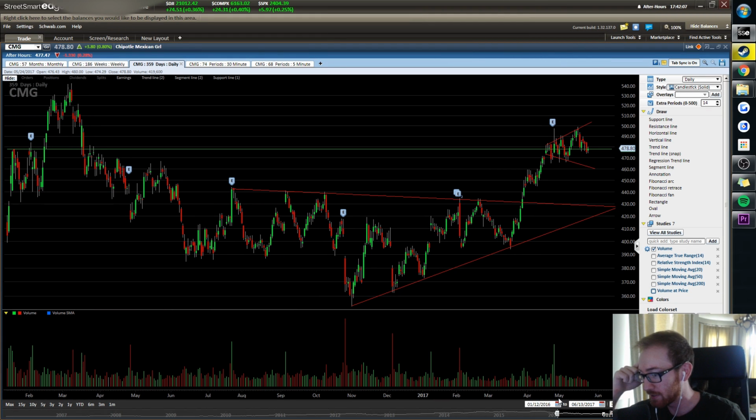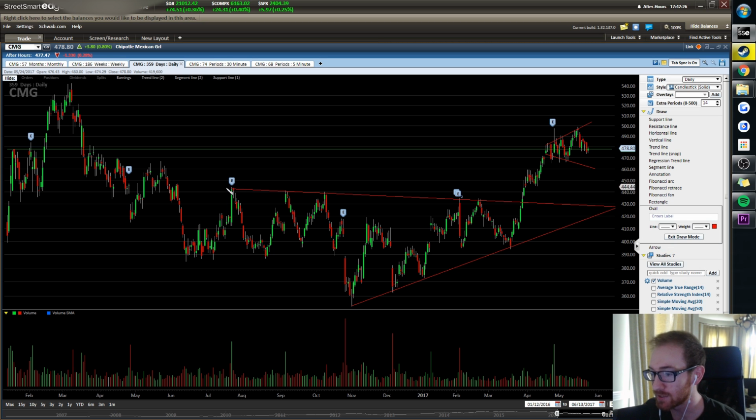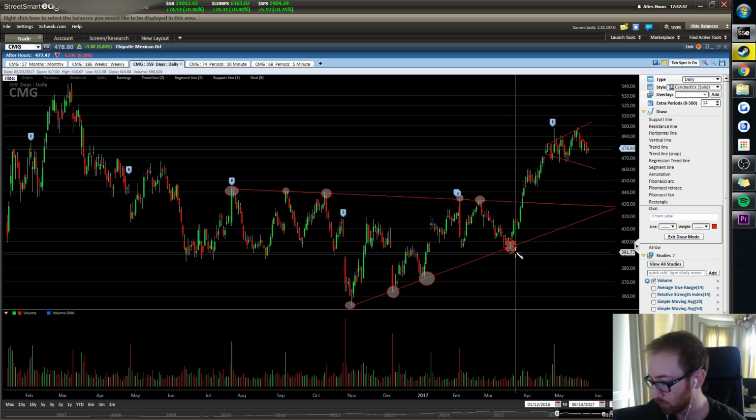Now, this also is going to look a little bit different every time. You just want to see where buyers and sellers are both engaging the market, and it's coming to a cusp, right? It's getting so tight. Volatility is so contracted that the price has to go somewhere. So in Chipotle, you had a seller right here around 430, 440. They're selling. And yet you had an aggressive buyer down here. They're buying. And this is where I first started buying Chipotle, was around $400 a share.